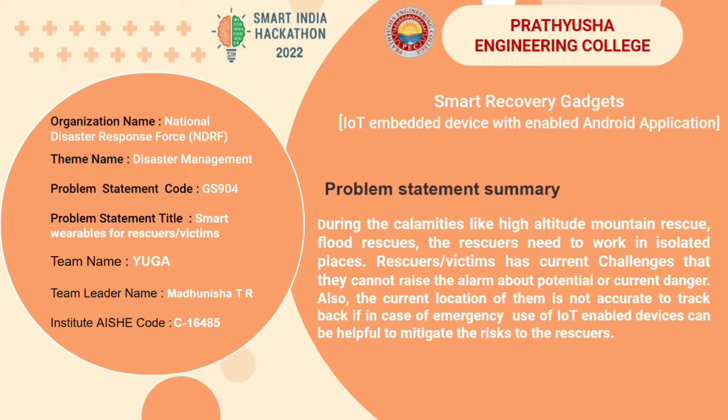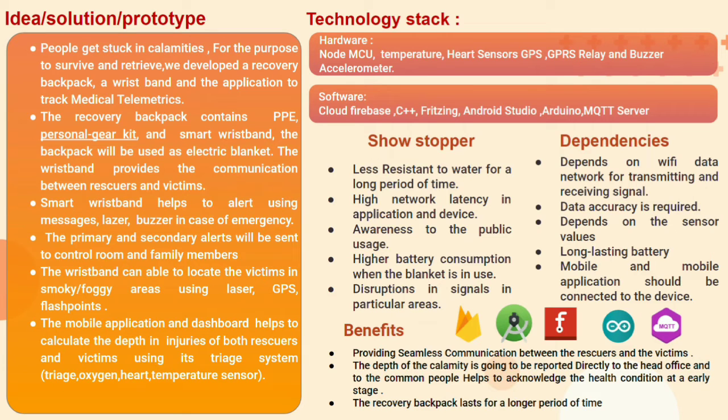Since India is a monsoon area, it is prone to extreme conditions like floods and forest fires. Each part of India is faced with a different disaster during each season. To face this, there is going to be a kit that handles both extremes of water and fire, that is, flood and forest fire. So we are going to design a backpack. The backpack is unfoldable, so it can be unfolded into an electric blanket.